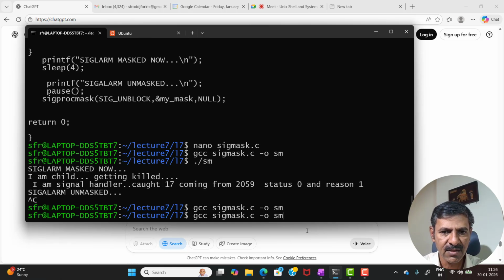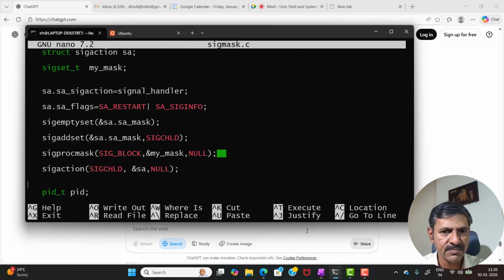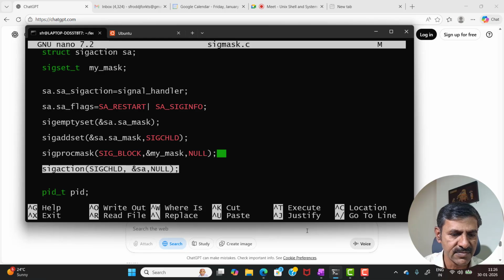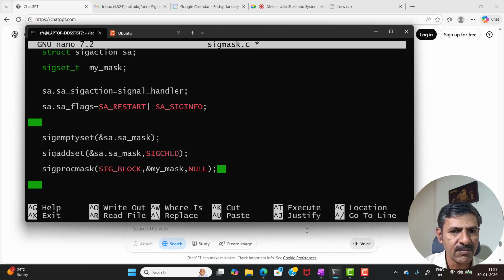Yes, it is saying this should be done first. Empty set, add set.